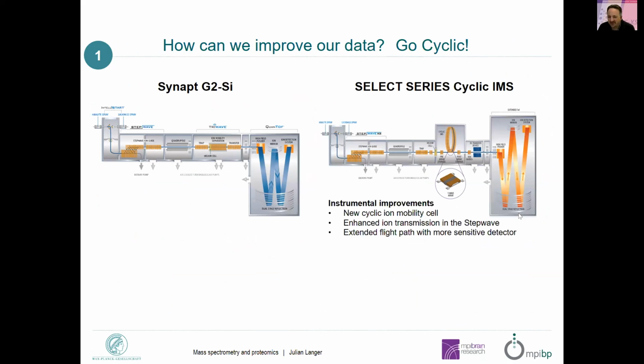And just to reiterate on the improvements of the system, the main improvement is a cyclic ion mobility cell that gives you more separation in the ion mobility dimension, but certainly an enhanced ion transmission in the step wave is not going to hurt your performance for mapping membrane protein or transmembrane segment derived peptides, which are typically lower in intensity, and also the additional resolution and the more sensitive detector wouldn't hurt. So we recorded a data set from an identical aliquot that we also measured on our Synapt, with identical HDX2 automation.